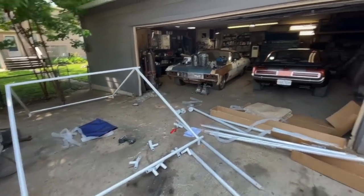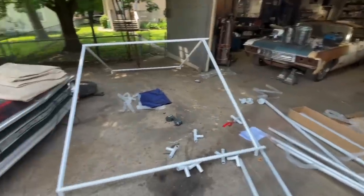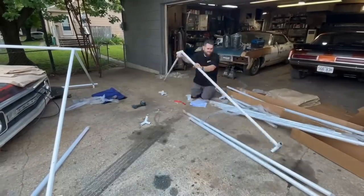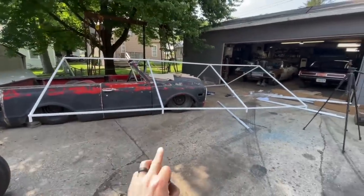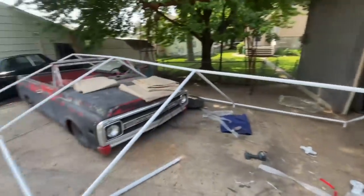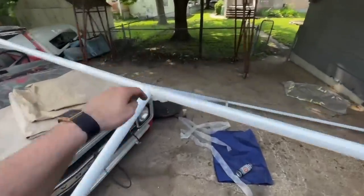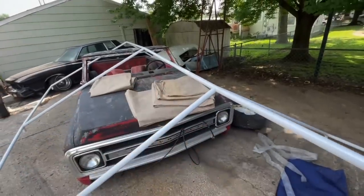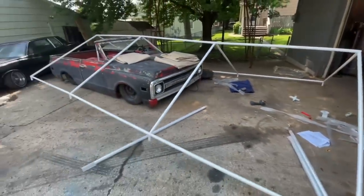This thing is huge, holy shit. I have three sections and I don't know where I'm going to put this thing. We got the roof done — look how big this thing is. I need dad to help me lift it up and put the lower posts in. It's actually going together pretty good. What I'm going to do is run sheet metal screws in all of these once they're square, because I don't like how much play they have. But they don't look too bad so far. It is so much bigger than I thought.